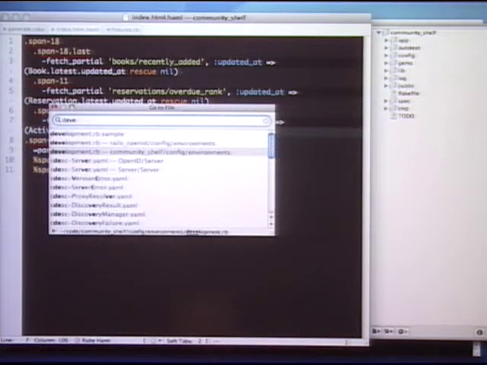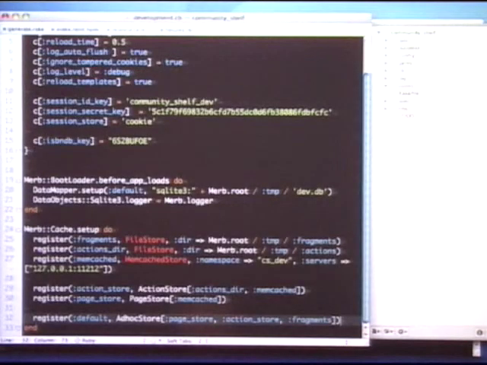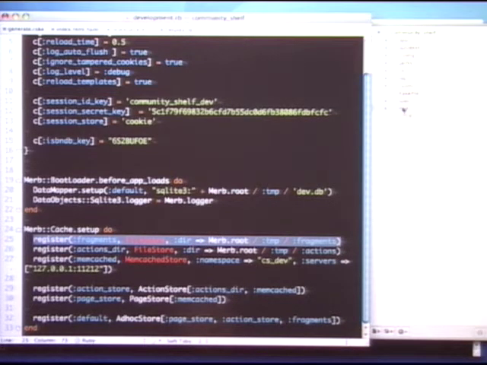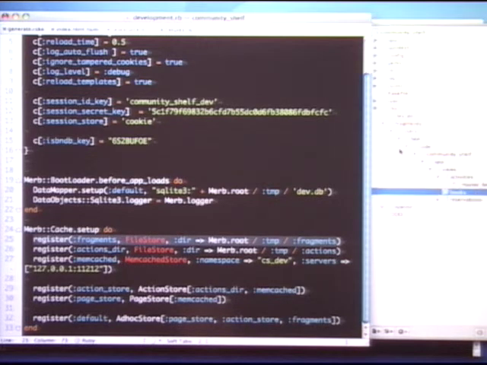Taking a look at our development.rb where we set up our caches, it looks like the fragments are being cached to the temp/fragments folder, and we see a bunch of subdirs. We see these 3 folders here with a couple of cache entries in them.